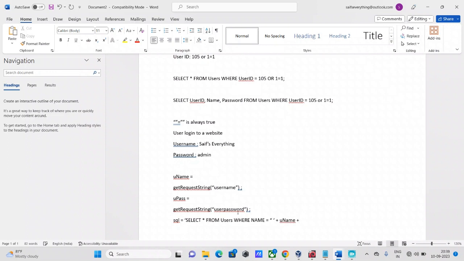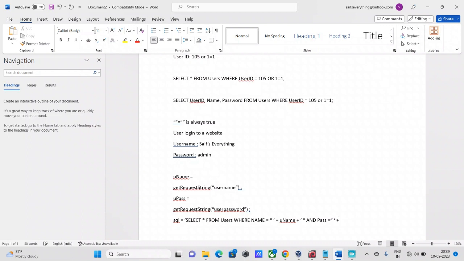Then again I will specify plus, and then a single quote and then a double quote. Then I'm going to give an AND operator. Then pass is equal to, a double quote, then a single quote.